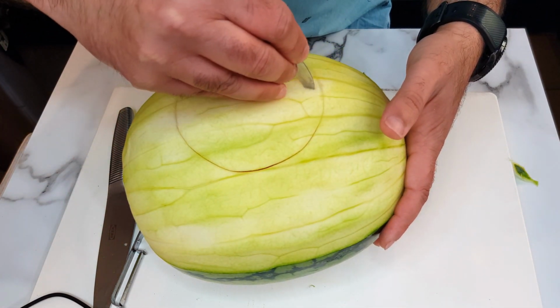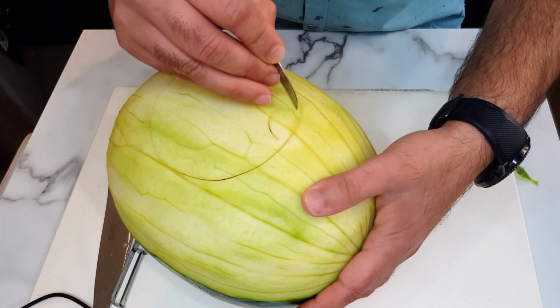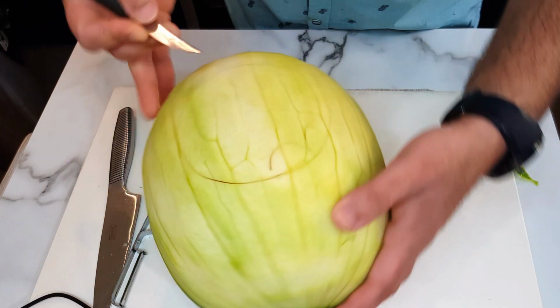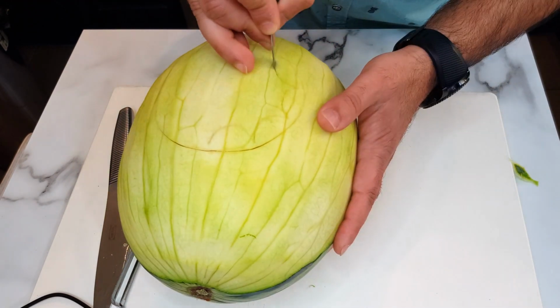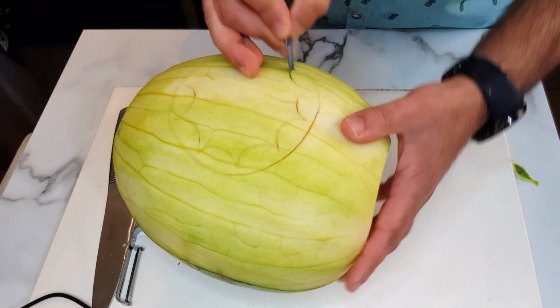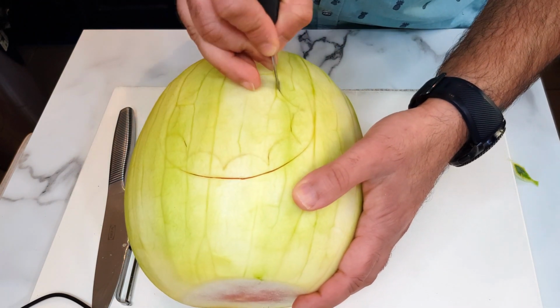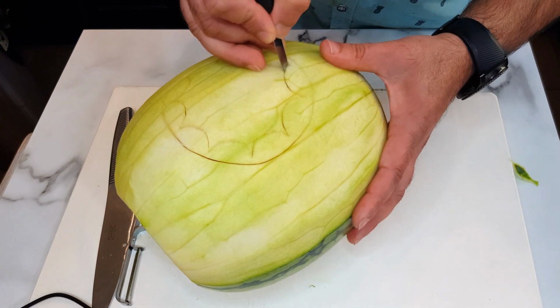Okay, now I'm going to start carving just over the edge of that into, say, half moons. Now you'll see where I'm starting and finishing. I'm not really cutting all the way, because if I do, that will just fall apart. It will just come out of the watermelon. So I'm just leaving a little tiny, maybe a 1 millimeter gap, and just carving from there.